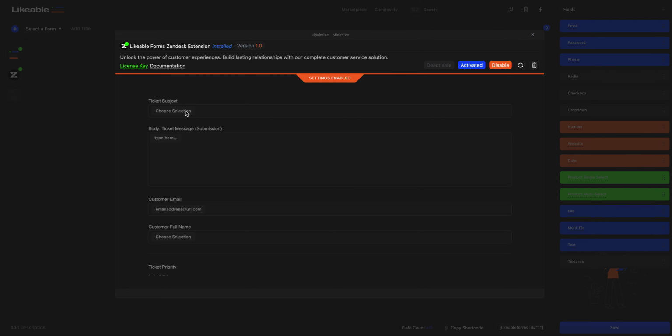The first step is creating a ticket subject and also the ticket message. So ZenDesk works similarly to how emails work. You're going to have a subject and then you'll actually have the body of the message. So it's a very familiar layout inside of ZenDesk that you would have in your typical email account. So to get started, we can type in, for example, some static text such as new ticket, but let's say maybe we want to have some more context on our customer who's opening the ticket with us.